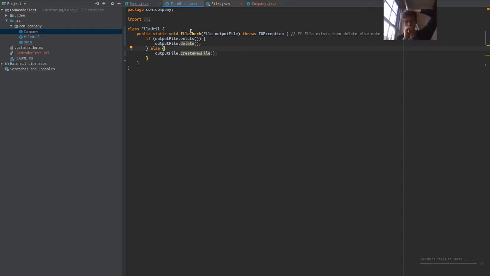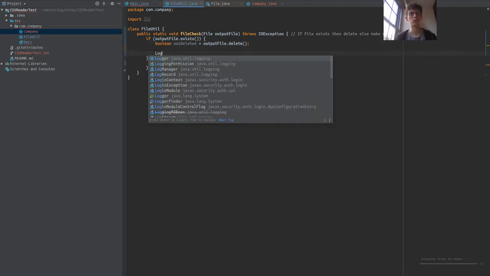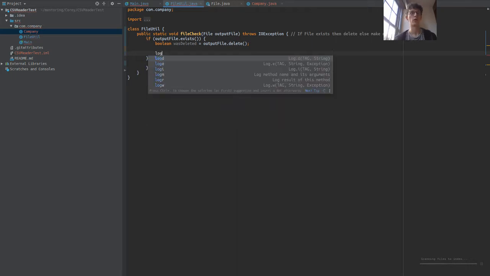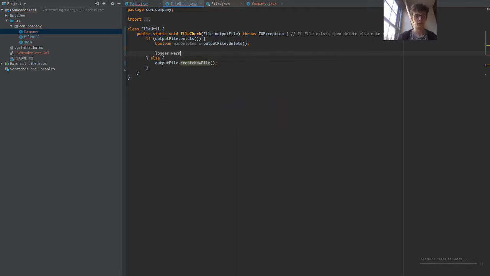If I was making a piece of software, would that be a big deal to leave it? No, not really. I had this at work the other day, actually. There are lots of automated tools that will flag this. Realistically, from our perspective, ultimately it is probably better practice to just have a was-deleted value. And this isn't applicable here, but let's say we had some sort of logging, then we could pass it to the logger and someone else would be able to look at it in the future. We could say that the file cannot be deleted. Okay.